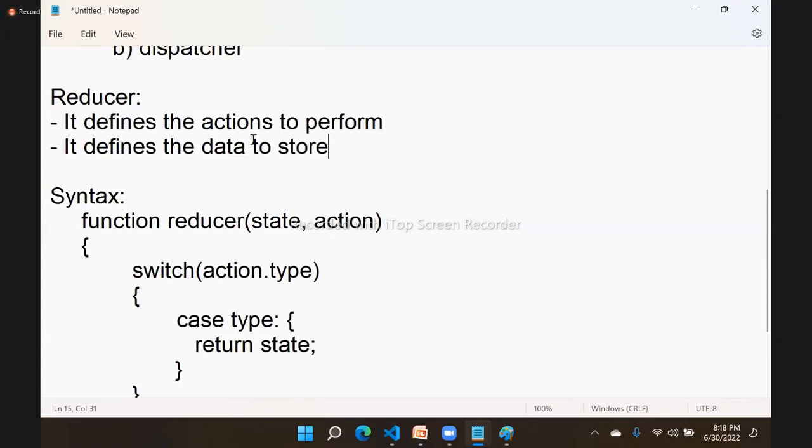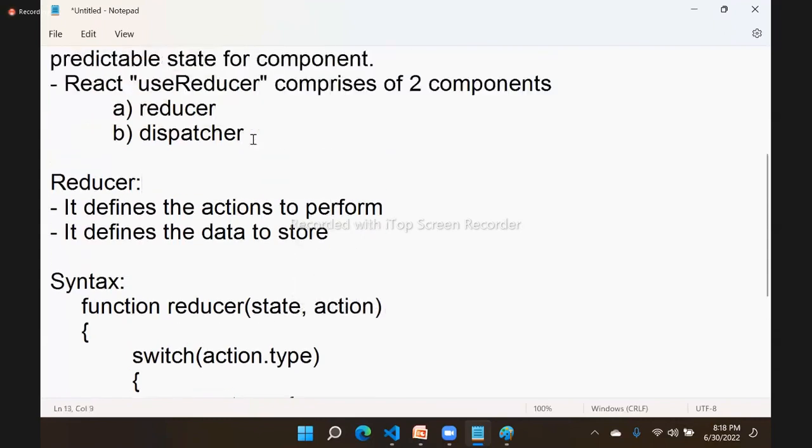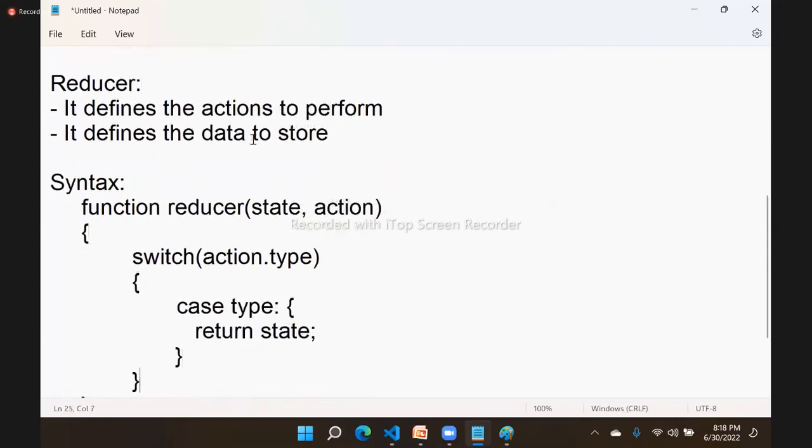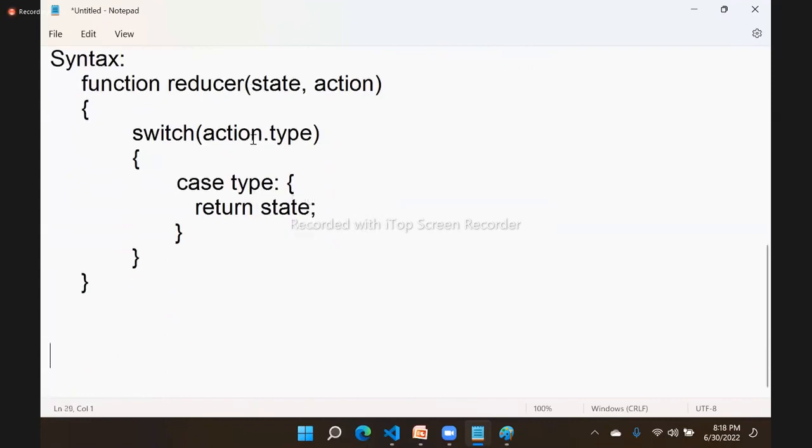That means what is reducer? Then what is dispatcher? That is why we have two things: we have state and we have action. It will recognize what the action type is, and based on that it will return the state.